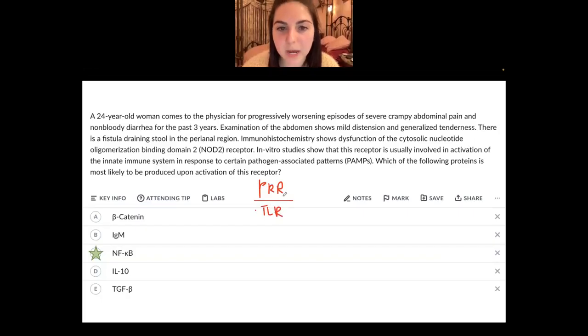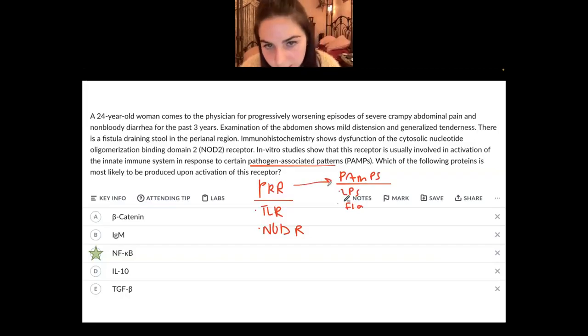So examples of pattern recognition receptors, TLR and NOD, would be on here, like NOD receptors. Immuno, they just like to make names for everything. If it was up to me, I wouldn't say any of these names, but this is how they ask questions, so it's good to at least be aware of them. It's kind of the same thing with PAMPs. PAMPs is an all-encompassing category. It's anything in a bacteria or a virus or something that we don't have. And then these guys are what's recognizing the PAMPs.